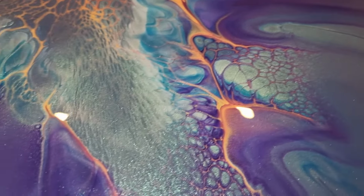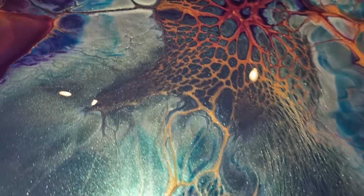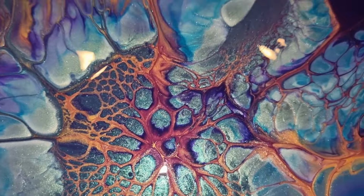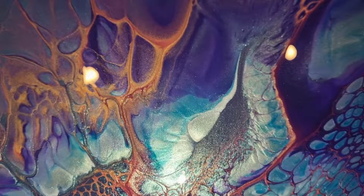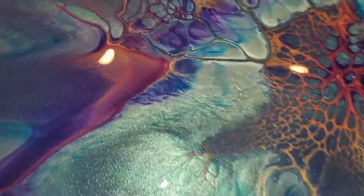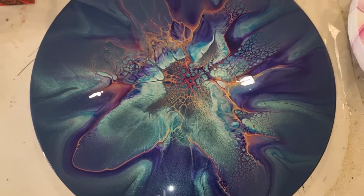Still got some cells, I am expecting them to melt. That sparkle is incredible, look at that center. And I just realized I didn't add hoity-toity further up in the pour. So I don't know if I'll see it, but let's see what happens when this is dry.